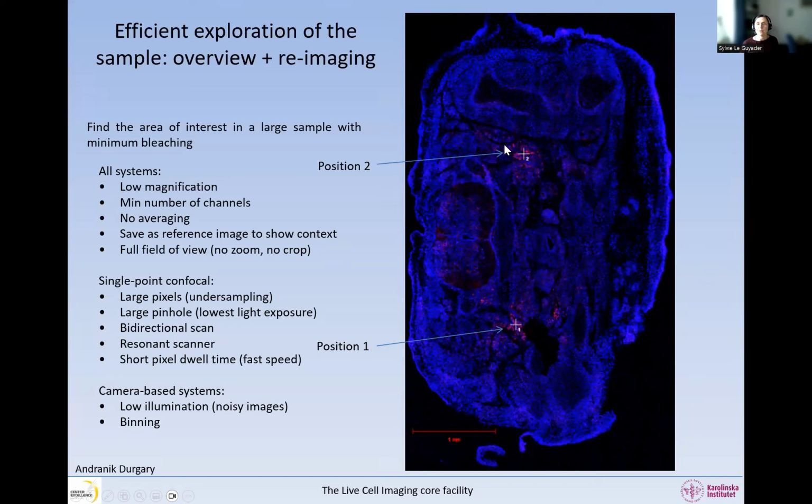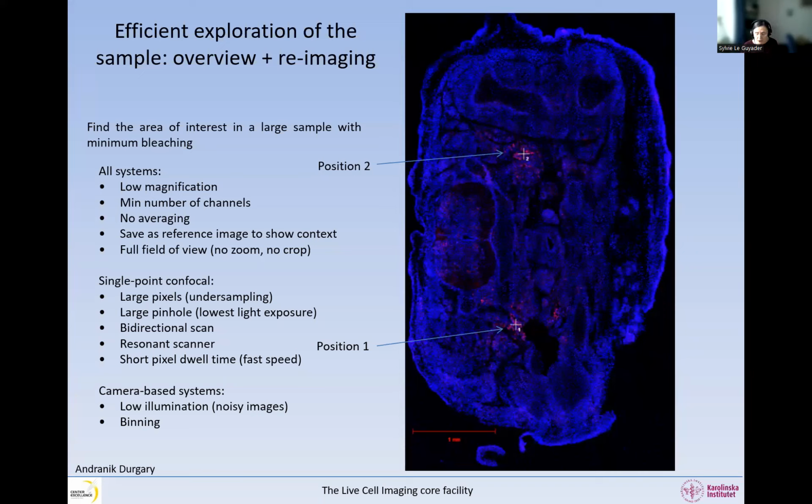And what we have is that we have a small region of interest that we need to look for. And the last thing that you want to do is bleach your sample before you even image it, because, you know, we are spending a lot of time preparing our sample and making mice and all these sort of things. And why do we start destroying it even before we acquire images? So what you want to do instead is to use the automation of your microscope, if you're lucky enough to get an automated microscope, because if you do not have an automated microscope and you have a manual stage, then you cannot do what I'm going to talk about now. But then clearly, I would love to convince you to change microscope and get a microscope with an automated stage.